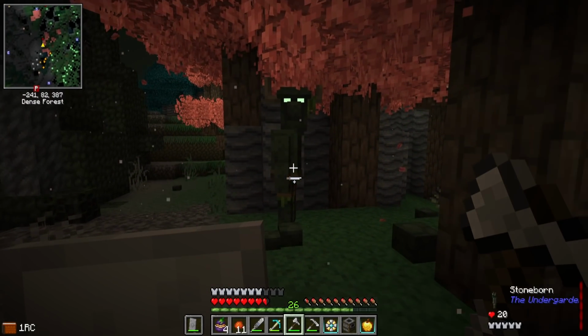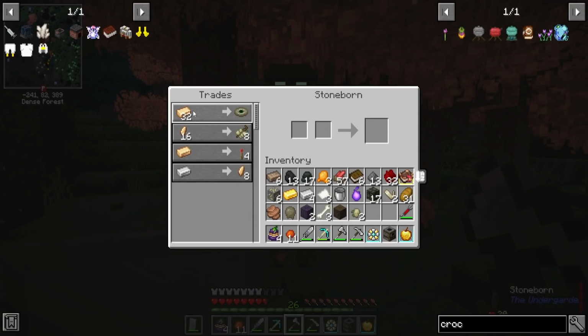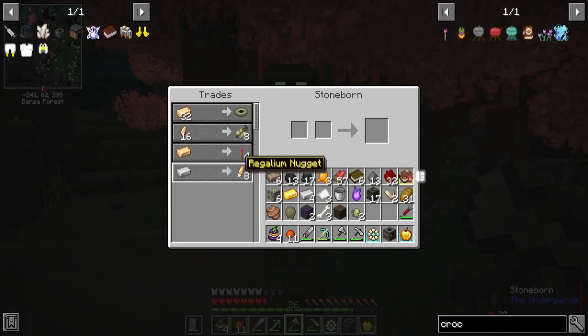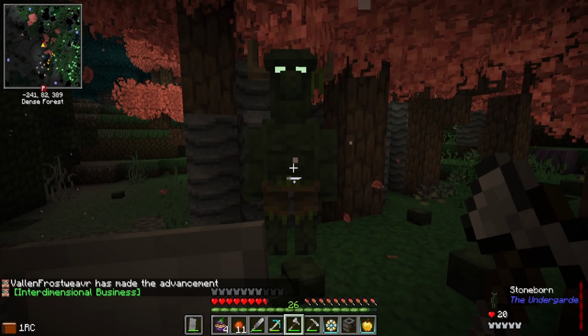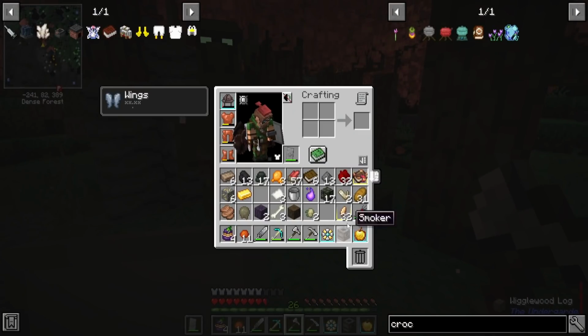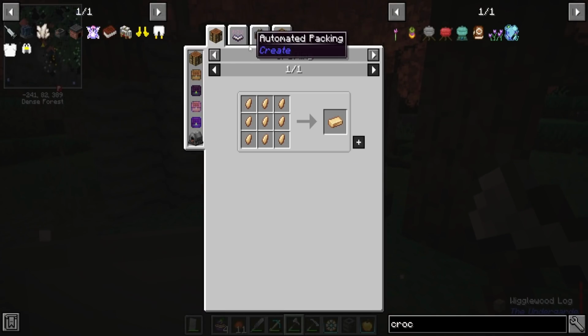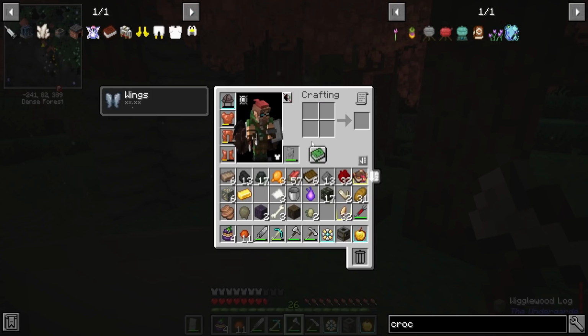Jeez, you scared the heck out of me. You seem peaceful. Stoneborn. Oh, you trade for stuff. Oh. Oh, iron for regalium nuggets? I've got 4 iron. Let's do it. I got a bunch of regalium. I don't know what that does, but do you level up now? Does not seem as much. Let's check out the regalium nuggets. Besides making ingots or blocks, I guess that's all they're good for. Okay, well, now I've got some at least.